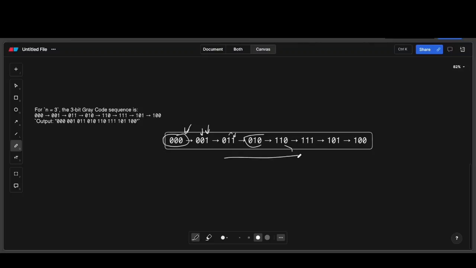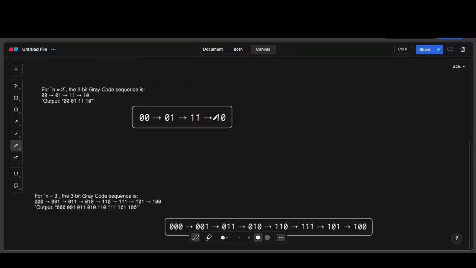Now if you analyze it properly, what we are actually doing is just shifting 0 to 1 and 1 to 0, only 1 bit at a time.